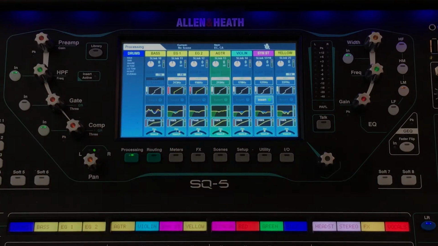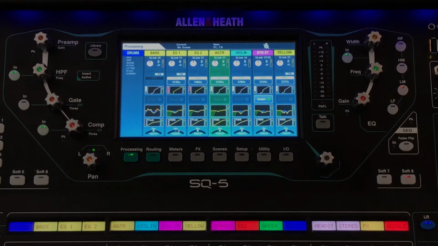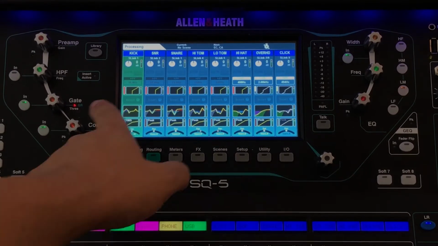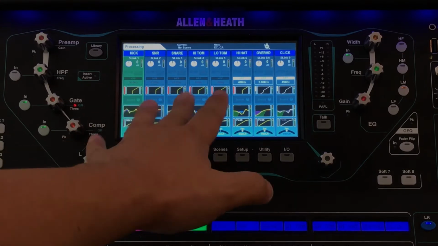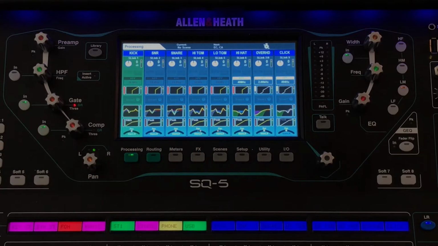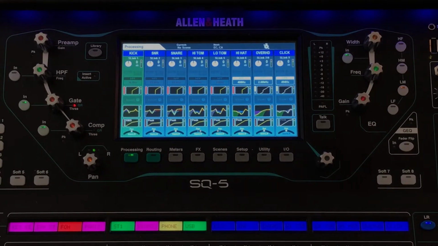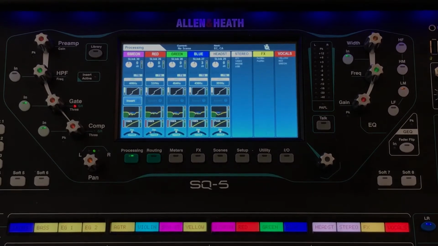Gate, you have to hit a certain volume to actually let the sound out. At certain volumes, it won't let the sound in, but depending on how deep you set the gate, it'll let the sound in or not. It might be one of those situations with the drum kits. Let's go into the drums. You'll see a lot of them have the gate set so it doesn't add additional bleed. You just get the actual sound from the microphones, the source that you want to capture.